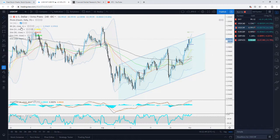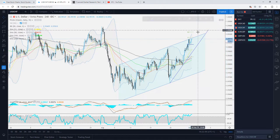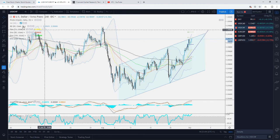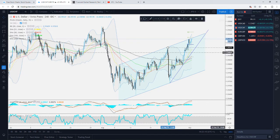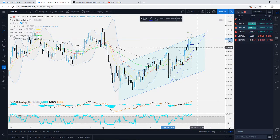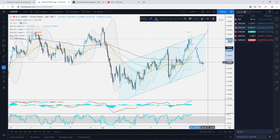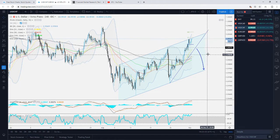The only problem here with this correction back down is this little upside support line. And let me just quickly draw this one right here. So in a way, as long as it remains above this line, we will continue aiming higher, but if this line gets broken and the rate falls below this level right here, let me just put this one on the chart, near the 0.9877 zone, something like that. Now this is where it could become a little bit tricky for the bulls in the short run, because we could see this pair sliding back down, maybe towards the lower side of the rising channel formation. So again, could be an idea.